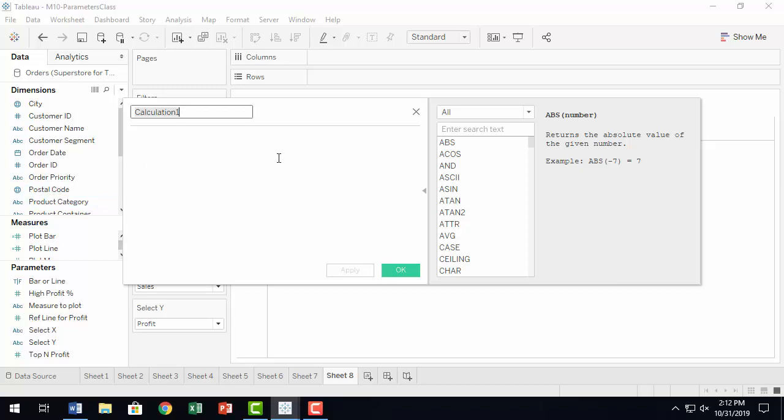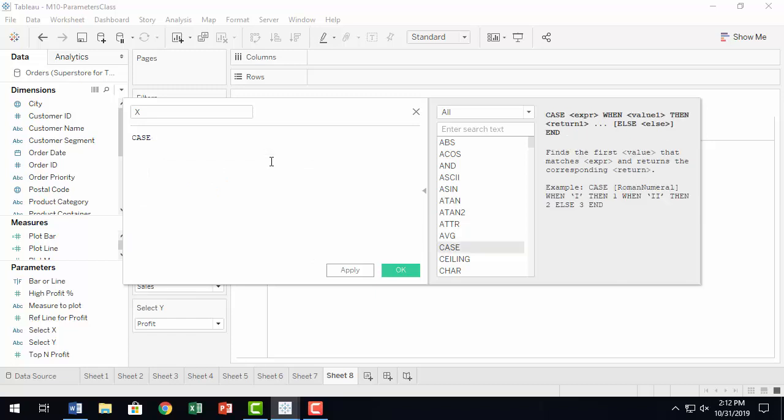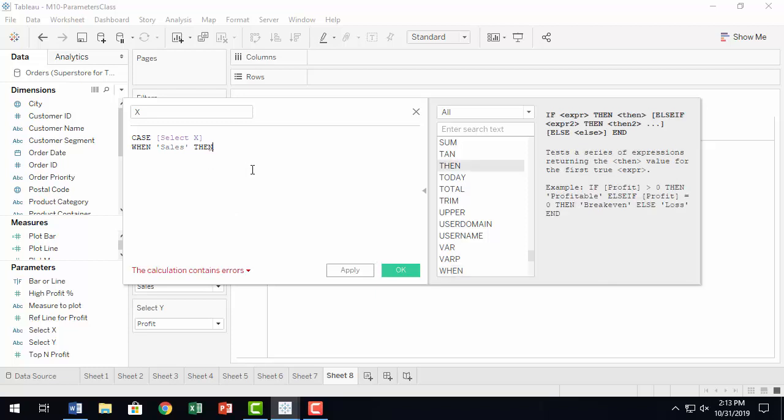Okay. So let's first do x. Okay. Then we use the case function. Select select x, okay, and then do the when. Okay, when we have sales, then sum of sales.